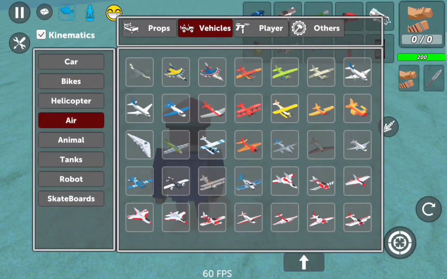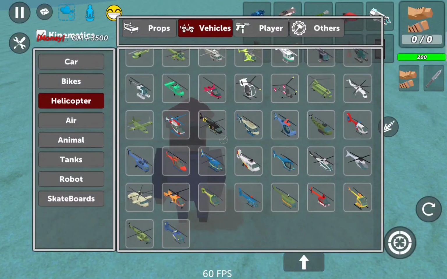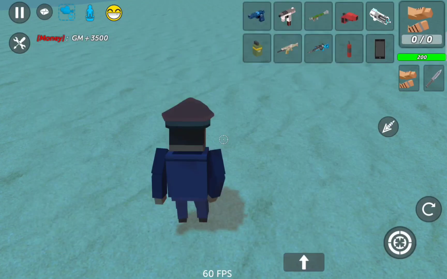Let's see here. Not that. This and this are the new planes. I now have every plane except for the ones in the case, and I have every helicopter except for that one immortal military one, which is ridiculous.